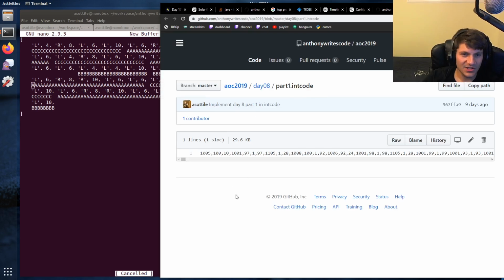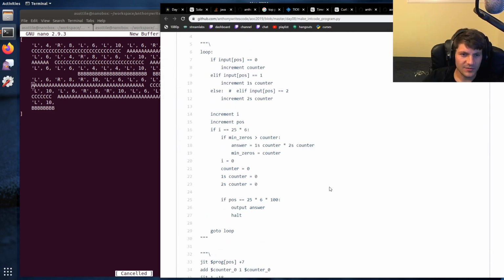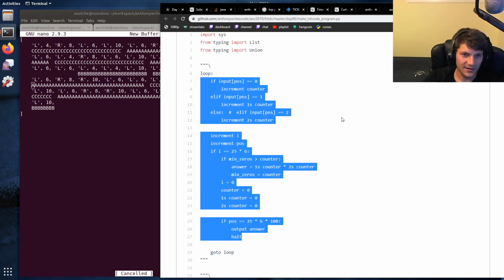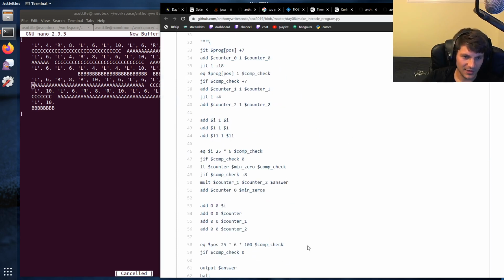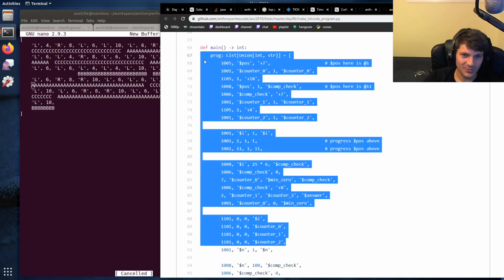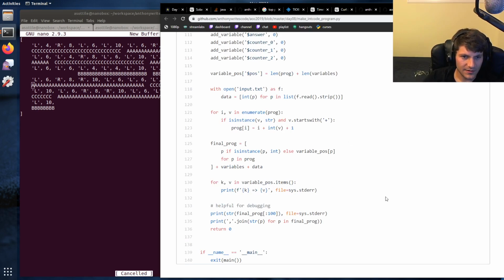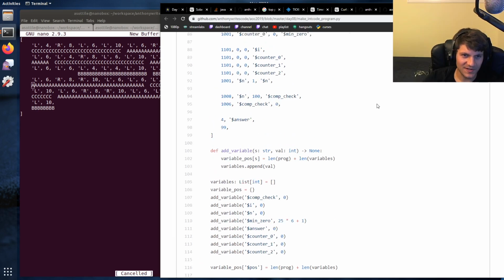8. Pretty short too, except I put the data at the end. I didn't read it as an input. This was before we had input-output instructions, I think. Oh no, we had them by that point. But I decided to just kind of cheat a little bit. But here's my pseudocode for day 8 in Intcode, and my pre-assembled, and then my also pre-assembled, and then this is my pseudo assembler.